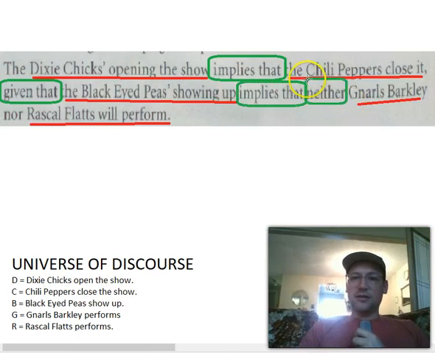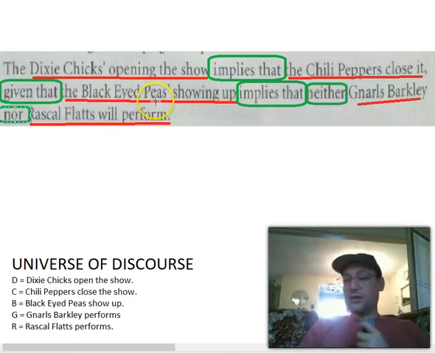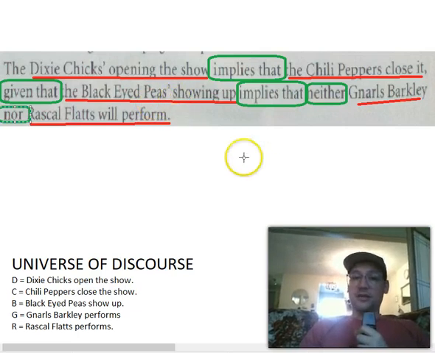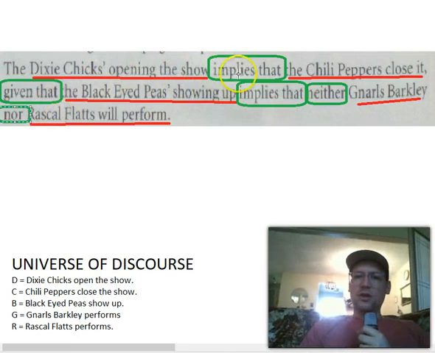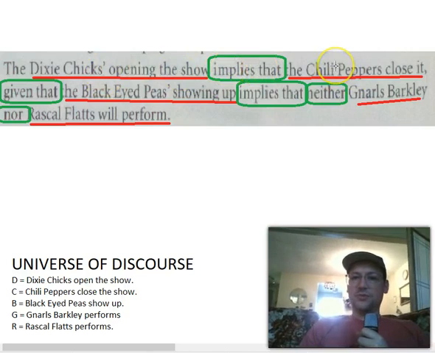And then this whole "neither nor" business, right? You can kind of pick these things out. These are going to be representing logical operators. Now we've got to figure out which ones they are based on the logical operators we have from our symbol language. But we also want to be listening for which one of these is the one that is covering the whole thing. And it's not this one. This "implies that" just puts together this piece with this piece.